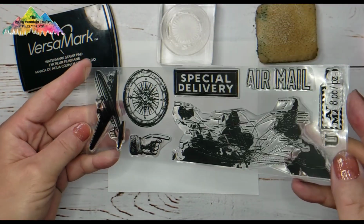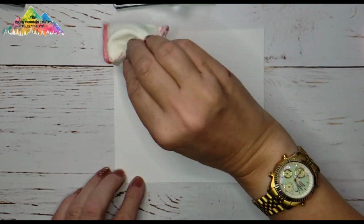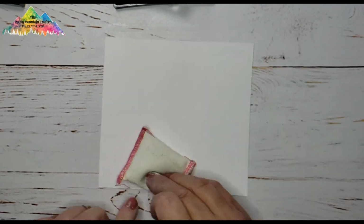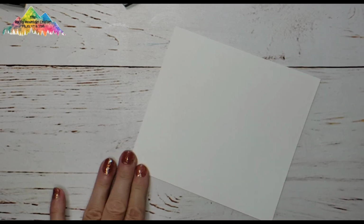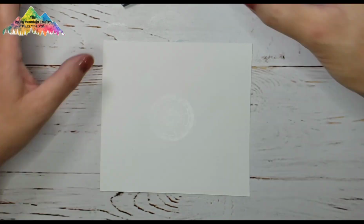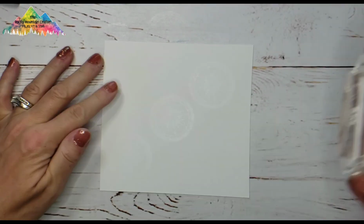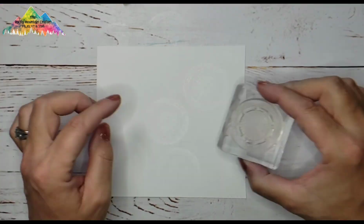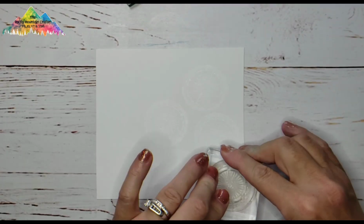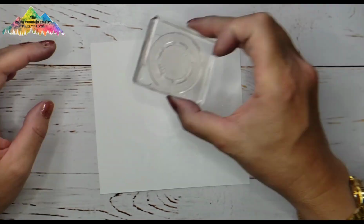This is the Tim Holtz stamp set called Air Travel, and it also has a matching stencil. So I am going to do an embossing resist technique today. I'm just using my embossing buddy to prepare my surface there and de-static the surface for the embossing powder. Here I am taking some VersaMark ink and that Mariner's Compass, and I'm just stamping that up.